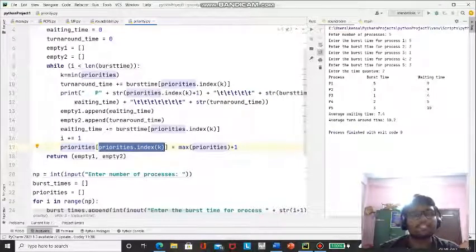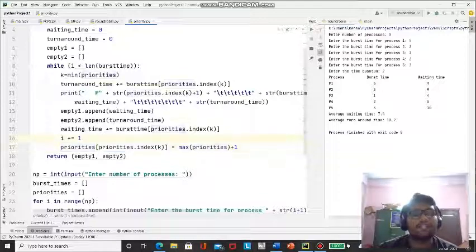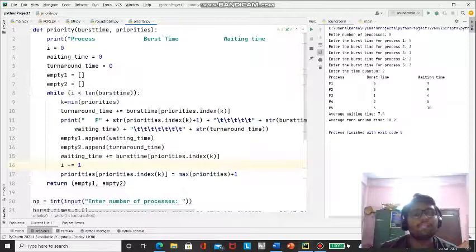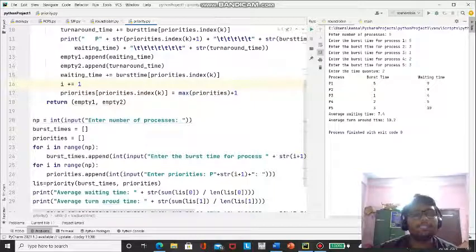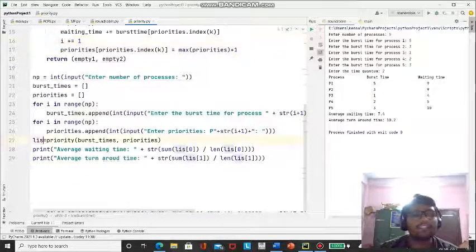So I'm replacing that value with some other value in order to avoid duplicate values in the list. Now after that, I'm returning these two values, that is empty1 and empty2. Both these lists will be received here, and I'm calculating the sum and length of each list, converting that to str and concatenating it with the rest of this string.